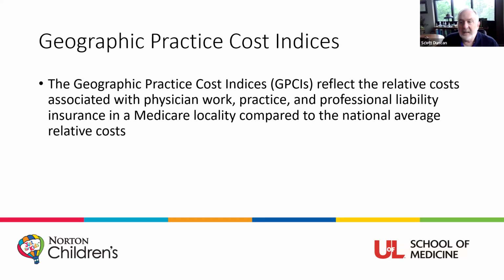Next, they take a look and see where you're practicing. It doesn't take a whole lot of guesswork to figure out that if you're in practice in Los Angeles, Chicago, or New York City, your costs are a lot higher than mine are in Louisville, Kentucky. And so they'll take those things into consideration. Again, if you consider Louisville, Kentucky as a 1.0, that's the baseline. For somebody who's practicing in LA or Chicago, it may be a 1.3 or 1.4. And so they'll use that as a multiplier to increase the amount of RVUs, hence increase the amount of payment that's coming to the physician practices.